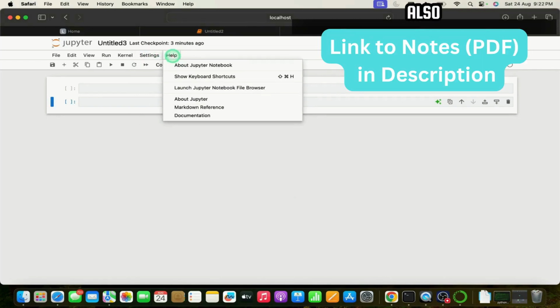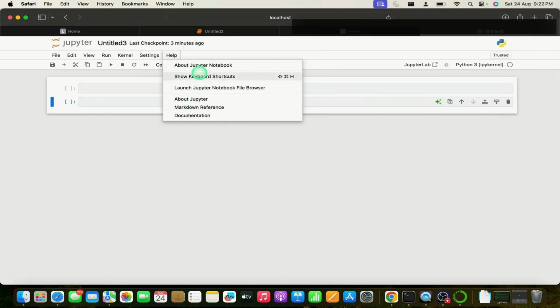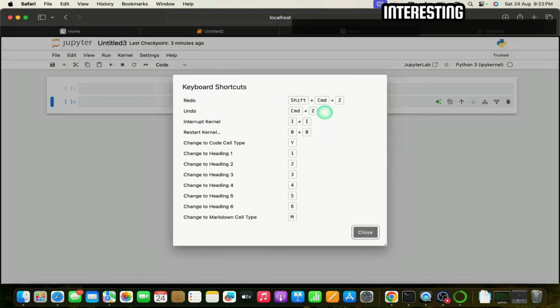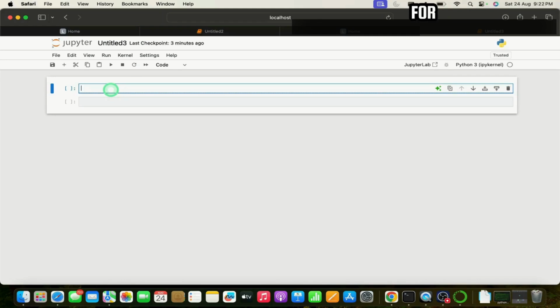And then there is a Help section also available, where we have some good documentation and helping resources if you face any challenges with using the Jupyter notebook. So these are some of the things. One more thing to note here is there is an option available for keyboard shortcuts. This is one of the most interesting things, and you can set your keyboard shortcuts all by yourself. For example, for undo, if you want to use CMD plus Z, that is fine. But if you want to use some other key, that also you can define here. And you can basically customize the keyboard shortcuts that you want to use with the Jupyter notebook. So that is all that is needed for the installation part.